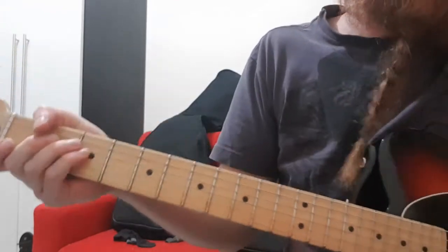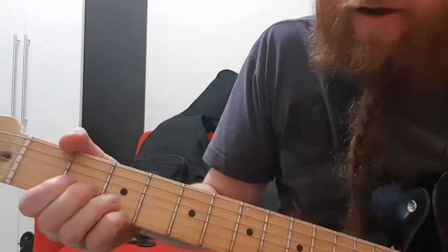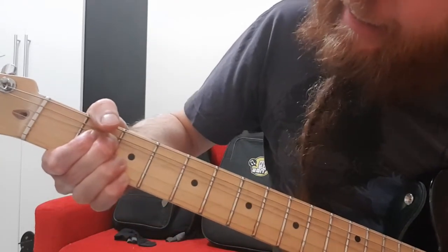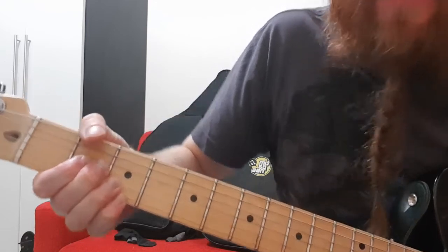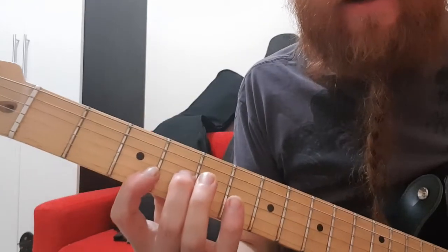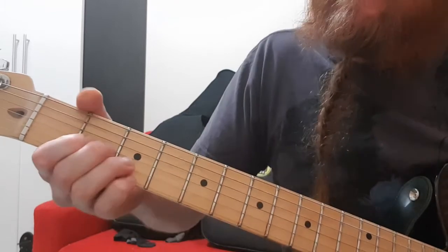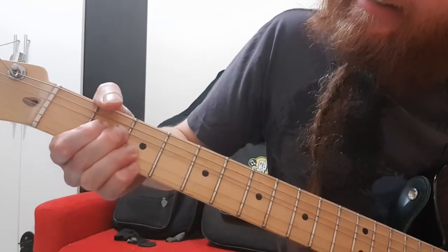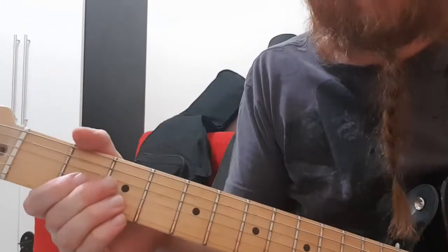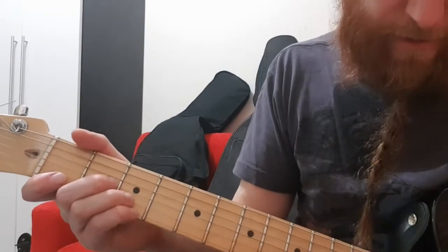It's a very hard bend. So you bend and you use this finger to help you bend the string. And then you go up and then you go down. It's gonna sound like this. Very hard to get that one. I'm gonna play it all from the harmonic.